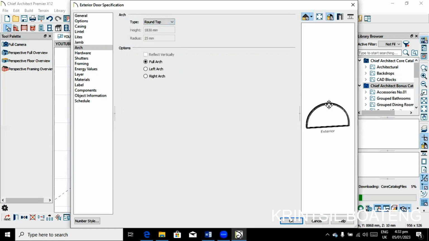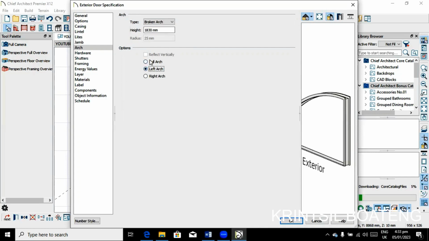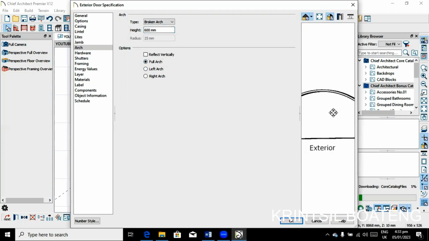So when I pick it, you can see that it has changed. But this one, you can see that the height has been half toned. So I cannot use the height. If you cannot use it, what you need to do is select the left and then go back to the full so that you can be able to use it. So I'll type maybe 600, and then hit tab. You can see that this thing has changed. I'll type 400 and hit the tab key. Okay, so it has changed.